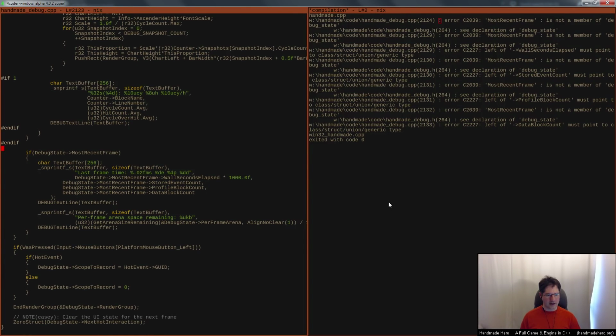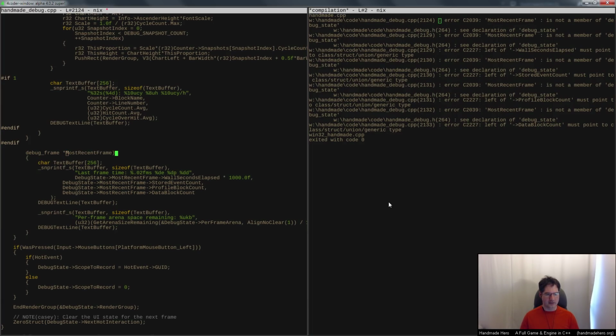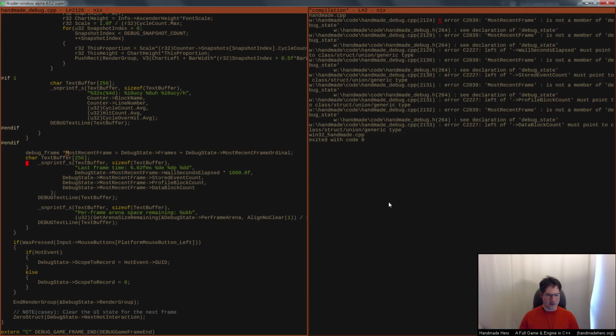This is now irrelevant. The if statement doesn't have to happen anymore because we always have a frame we can look at. So what I could do is say, well, there is a debug frame that's the most recent frame if that's what you want. That frame is just going to be the debug state frames array plus the debug state most recent frame ordinal. And you can go ahead and print that to your heart's content.